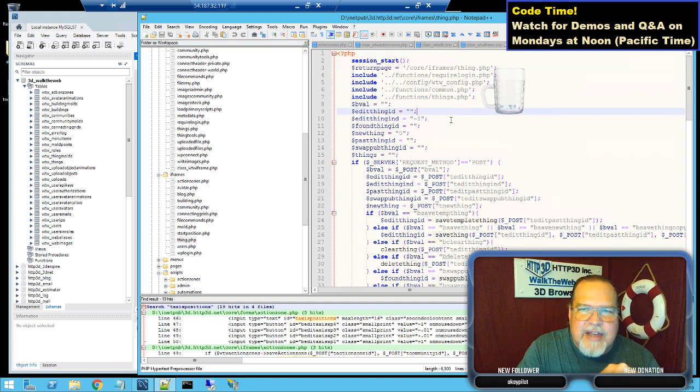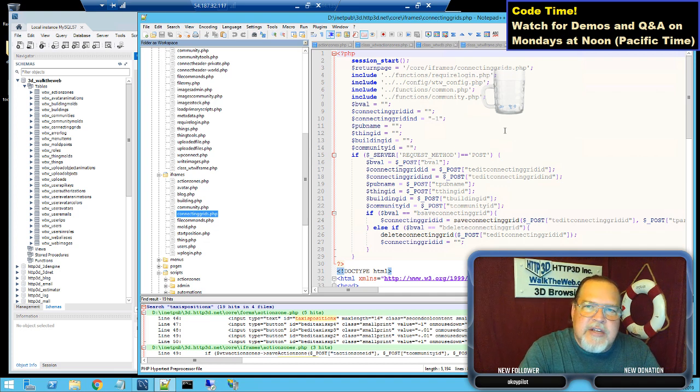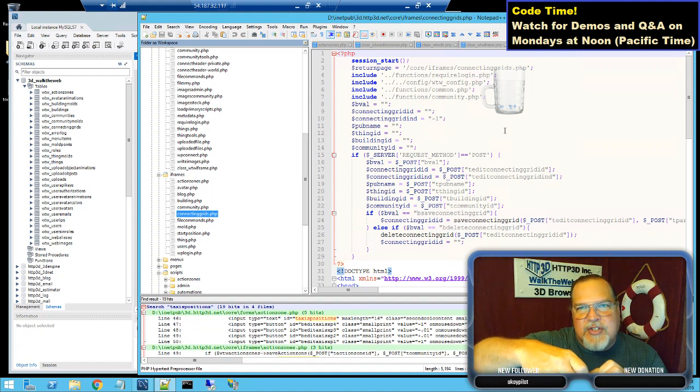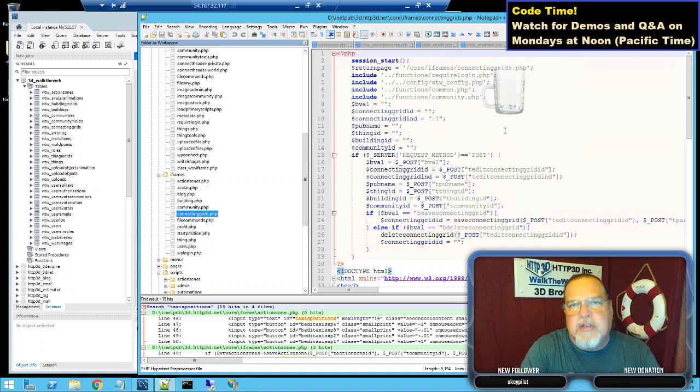So, using that information, if I create a 3D community, which is my scene, and I load it up, I have a particular place on that community where I want to load a building. So in my logical order of items, I create a connecting grid. A connecting grid is a 1 by 1 by 1 cube that's invisible, but it identifies the position, the scaling, and the rotation of where I'm going to put a building or thing in that community. Because I'm using this 1 by 1 by 1 cube, the building itself is attached to that cube. So as I scale the cube to, let's say, 2 by 2 by 2, everything about the building gets scaled 2 by 2 by 2 mesh-wise.